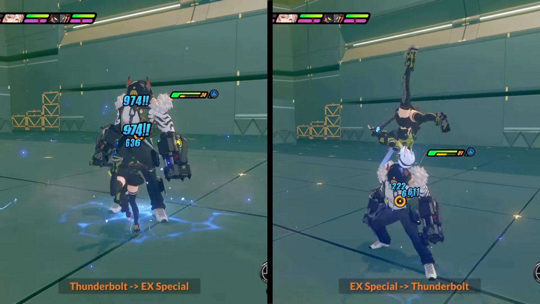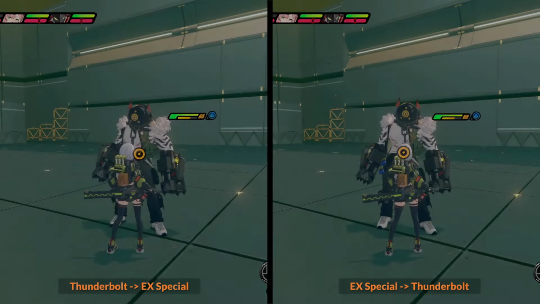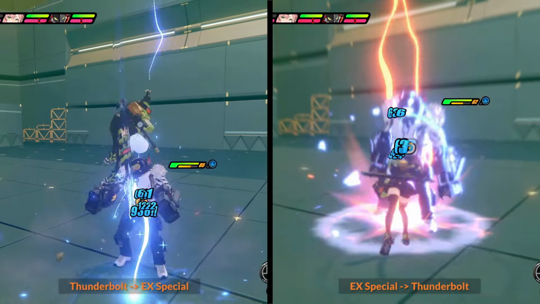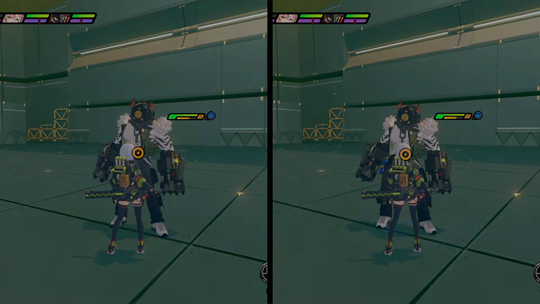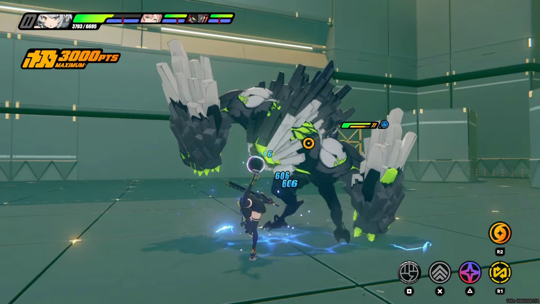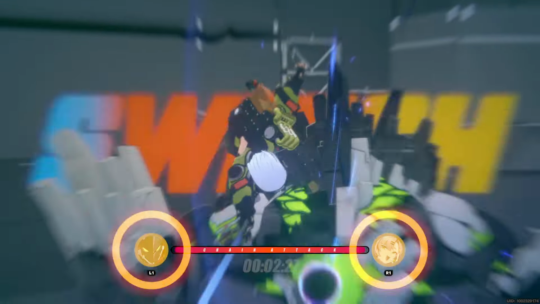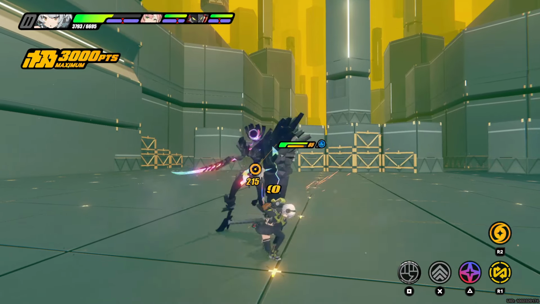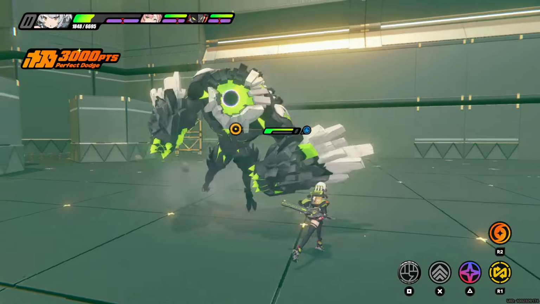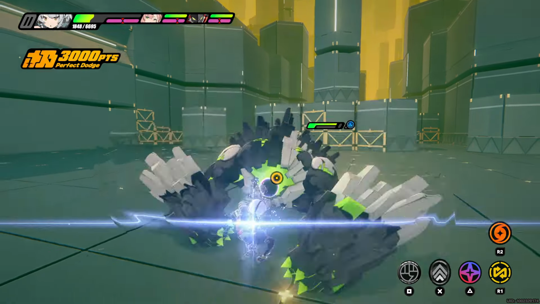Essentially, Anby wants to do 3 basic attacks into Thunderbolt, then a special, or you do 3 basic attacks into special, then a Thunderbolt. Either way is fine, they do the same amount of daze, however each has a proper use. Namely, if Anby has the EX special version, you want to use it to get iframes to dodge enemy attacks. If an attack is coming sooner, then you want to EX special first, then maybe Thunderbolt when it's safe. Conversely, if the enemy has a longer windup or you're early, you can Thunderbolt first, then EX special second. Anby is a very good example of learning how to abuse invincibility frames in ZZZ. If you don't have an EX special though, then you probably want to dodge instead.